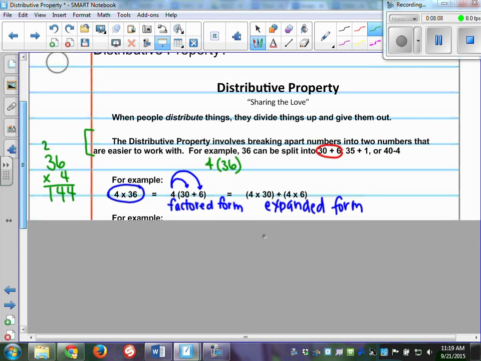Okay, let's look at our one over here. Caroline, would you like to help me with this one? Sure. Okay. So 30 times 4 is 120. Okay. And 4 times 6 is 24. Yeah, so it'd be, oh, I get it, 140. Good job. Thanks for letting me put you on the spot. Nice job, lady. So those are all equivalent.